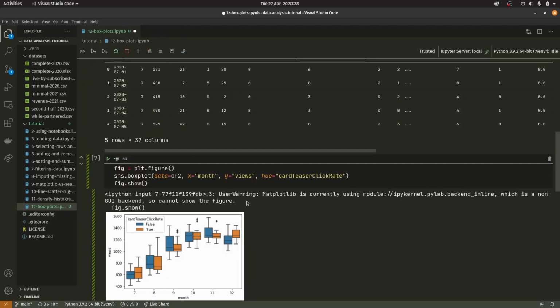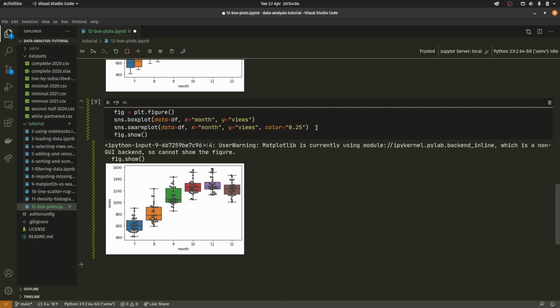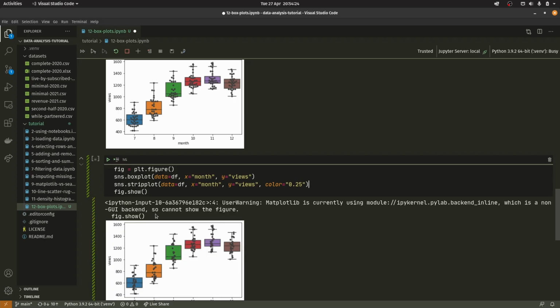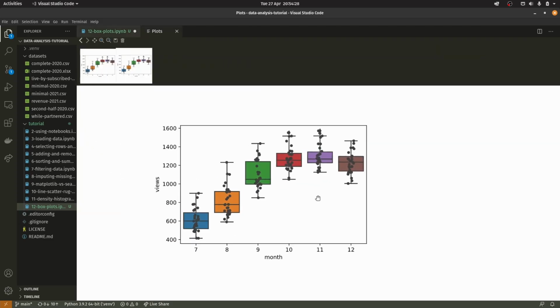But if you don't like swarm plots for whatever reason, you do have another option in strip plots. So we're going to copy paste all of this and put it into another graph like this. But instead of a swarm plot, sorry if you can hear that, someone's being quite loud outside. I don't know what's going on. Instead of doing a swarm plot, we're going to do a strip plot. And it's exactly the same, but it just looks a little bit different.